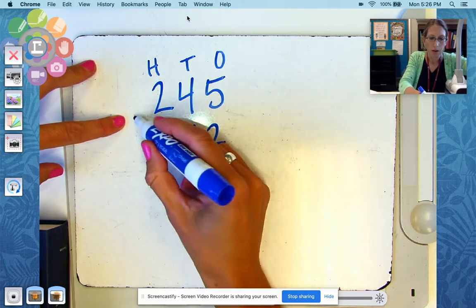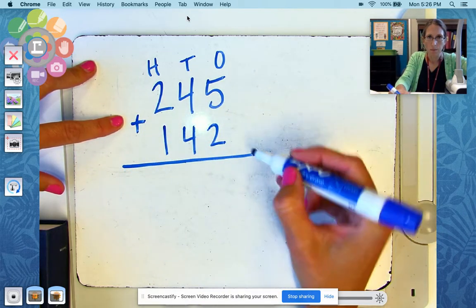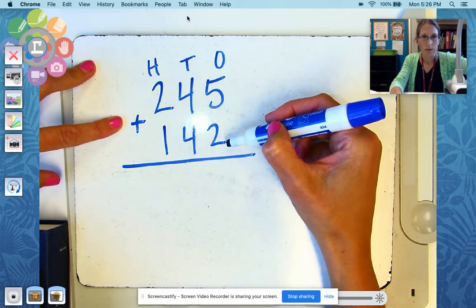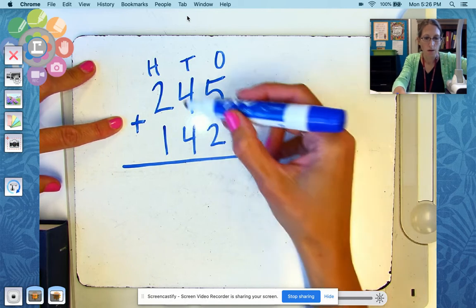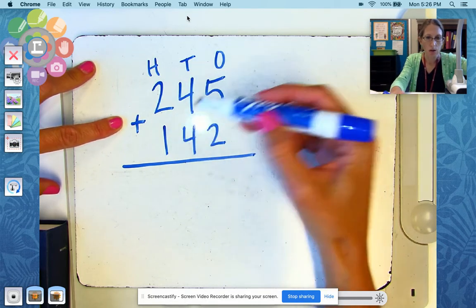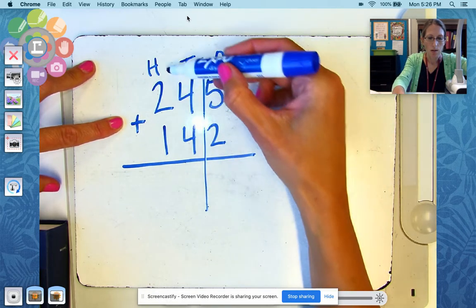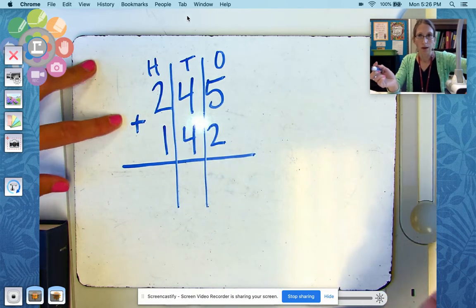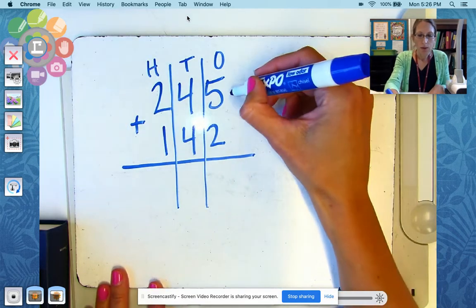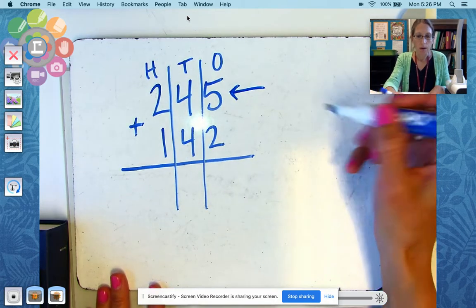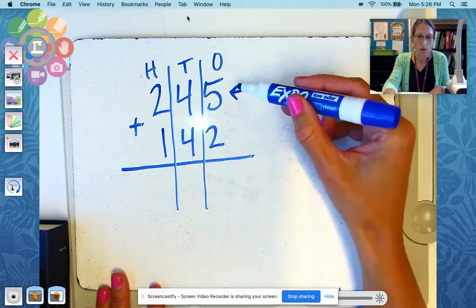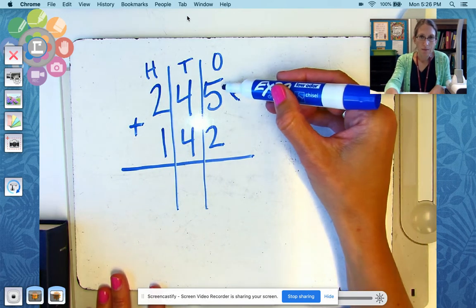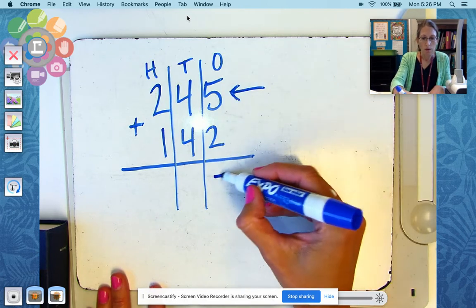142 to that number. Now, when we're adding our numbers using the vertical algorithm, we really have to make sure to line up our ones right underneath the other ones and our tens under the tens and our hundreds under the hundreds. I sometimes like to draw lines to separate the different places here. You could do that if that helps you. And then just like we were doing the other day, when we add a 2-digit number, now we're just adding a 3-digit number, we're always going to start in the ones place, and we always start at the top. So here I have 5 plus 2 is 7.